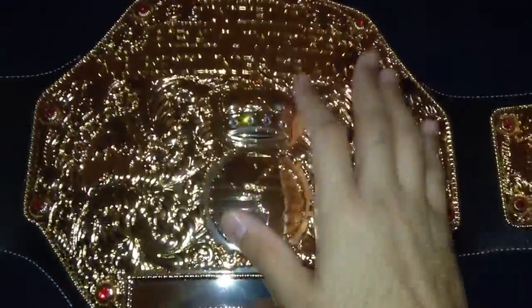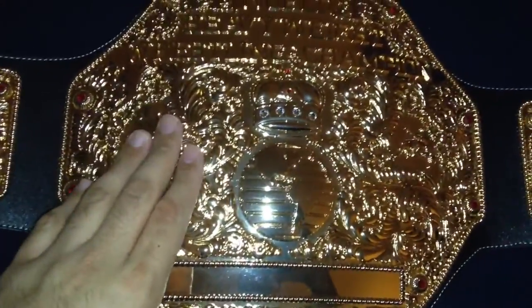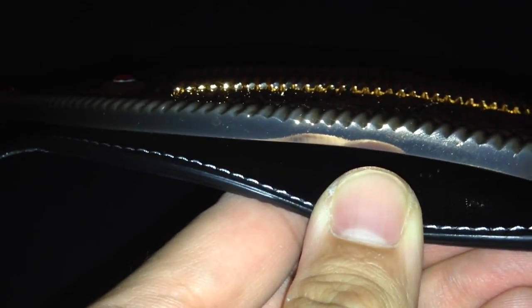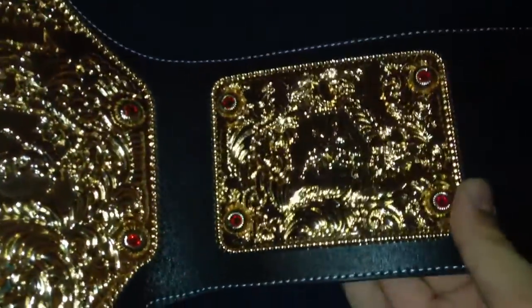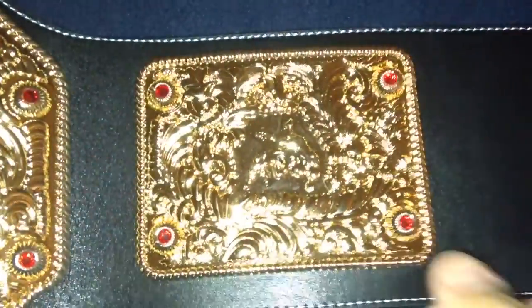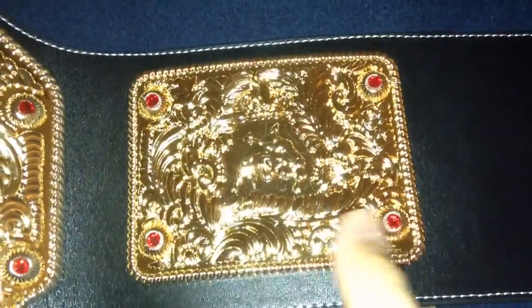Now, let's talk about some of the flaws. First of all, as people have said, the main plate is small, or as they consider it to be, a little small. It's not that small. A little bit smaller than the WCW and the WWE Big Gold replicas, but not that much. It does have a very nice curve to it as well. The main plate is too thick, honestly. Way too thick, about 6 millimeters there. The side plates are a little bit smaller than the WCW replicas, but not by a whole lot, honestly. Let me turn this light up a little bit.